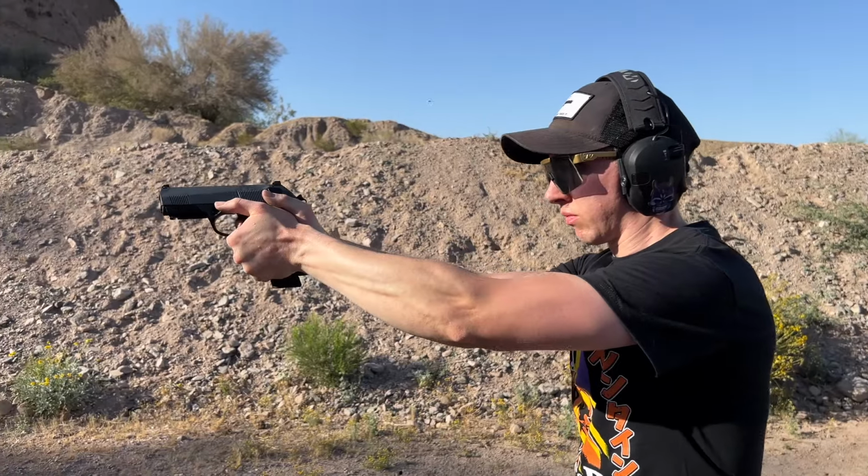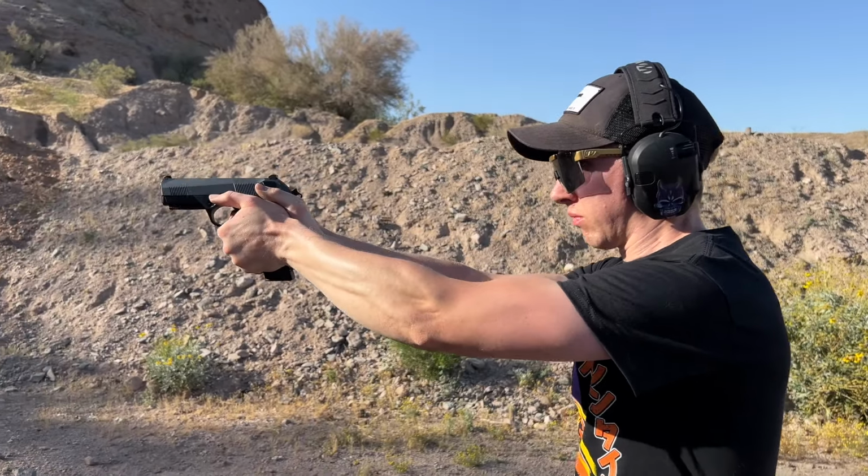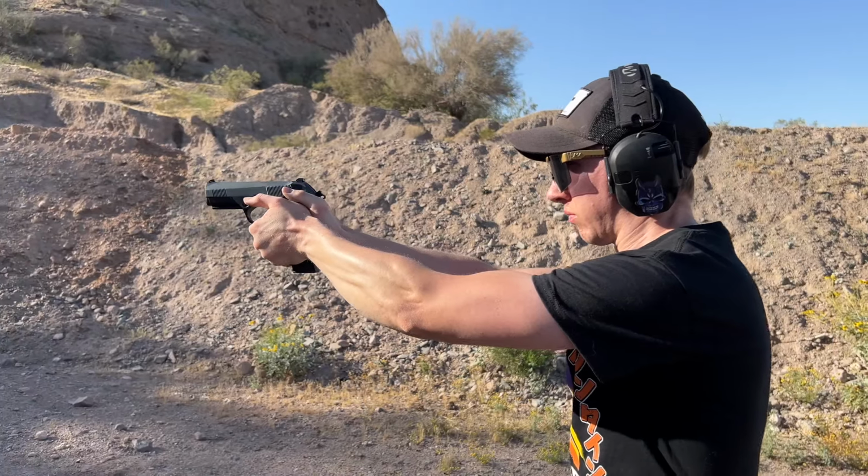So yeah, throughout 1,000 rounds, this thing ran 100% flawlessly, 100% reliable. I was a little iffy with the rotating barrel design that, you know, maybe as it got dirty, it would start to have issues or start to chug, but it ate everything and kept going. I never even cleaned this thing out of the box. I just took it out of the box, started shooting it. 1,000 rounds later, here we are, no malfunctions.